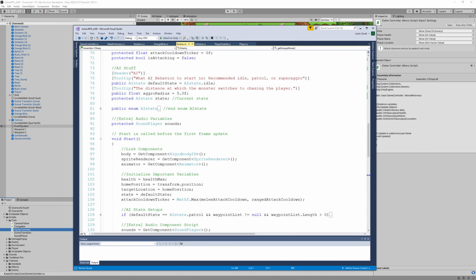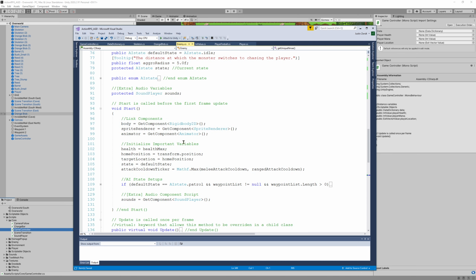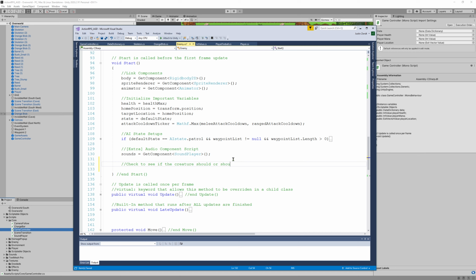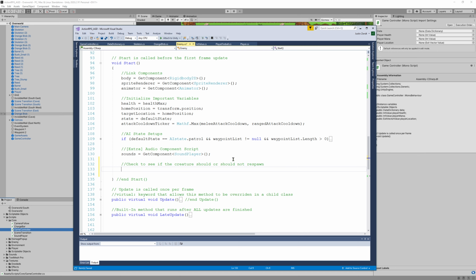that's where we're going to have to start adding the logic to see if this creature is going to come back. So towards the end of start is where I'm going to do this. It wants to check to see if the creature should or should not respawn. First off, we need to make sure that this data dictionary exists.